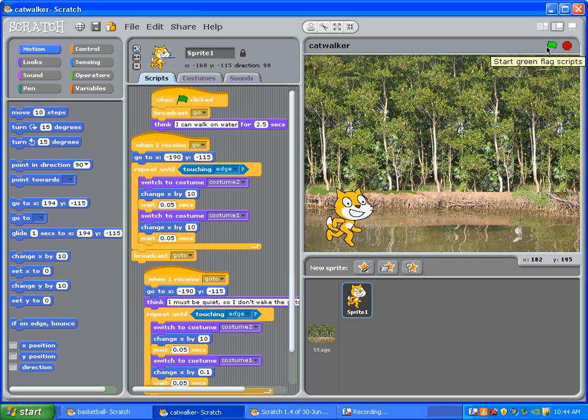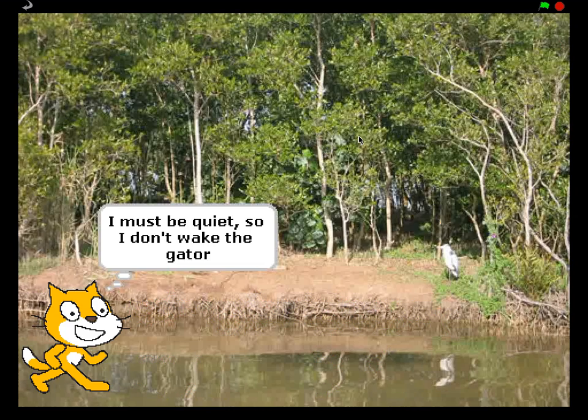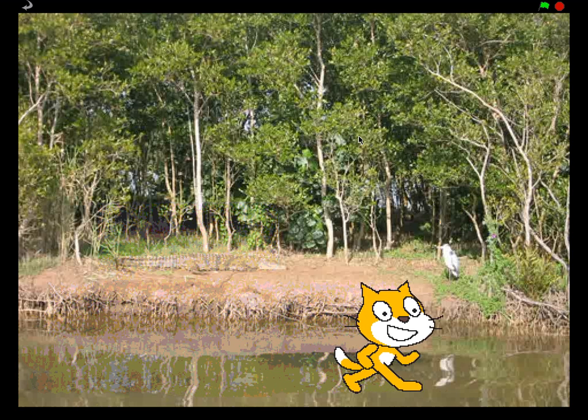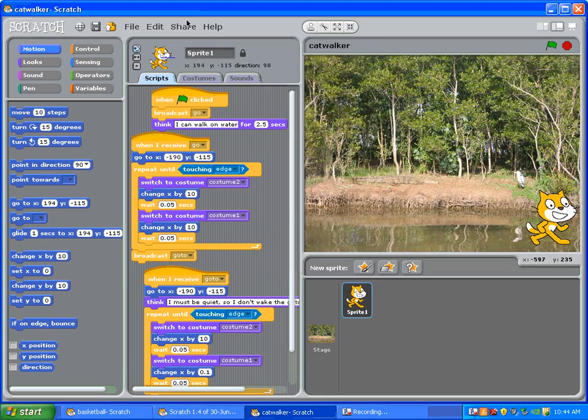If you look over here in the scripting part, it says when I click the green arrow, that's what's going to start everything. So I'm going to go ahead and click the green arrow. Clicking scripts, and then the script automatically starts. So when I click the green arrow, that's what made everything start. And then we go. So yeah, we're going to have to make this script. I just wanted to show you, this is the one we're going to do real quick, because it's fairly easy. But I just wanted to show you what the end product is going to look like, and then we'll go back and actually make it do that.